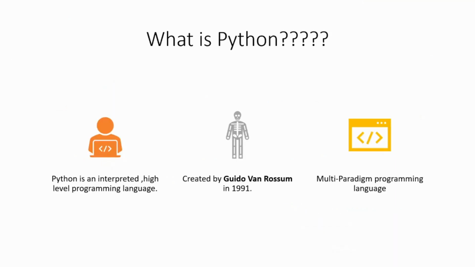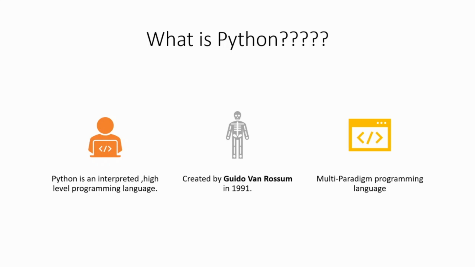What is Python? Python is a language created by Guido van Rossum in 1991. It's a multi-paradigm programming language. Multi-paradigm programming language, such a huge word. No, it's simple. It's nothing. It only means that this programming language can be written in numerous methods. Like there are lots of methods to write a program, like object-oriented programming, structural programming, procedural programming, logical programming, functional programming. So Python is called multi-paradigm because it can be written in all of these ways. Python supports all of these procedures. That's why it is called multi-paradigm programming language.